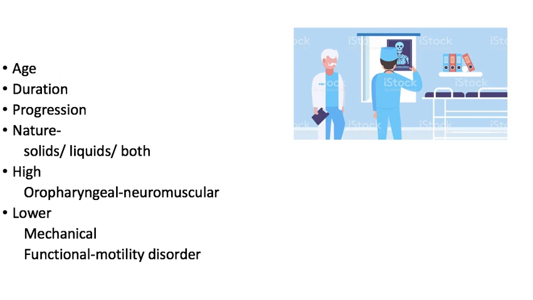Duration, now here the duration is 3 months. So a malignancy is possible. And then even so, getting dysphagia after a stroke is possible. Now in benign conditions like achalasia, the duration is generally much more prolonged. And also the progression. In malignancies, you get a progressive dysphagia. It gets worse and worse.